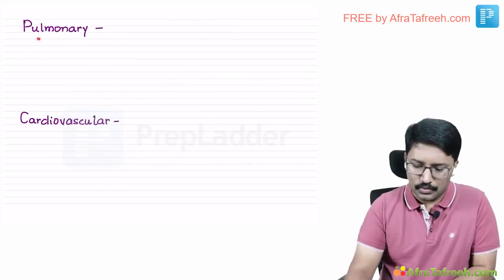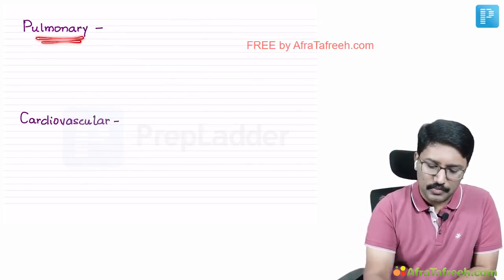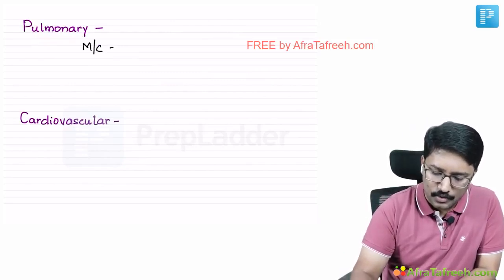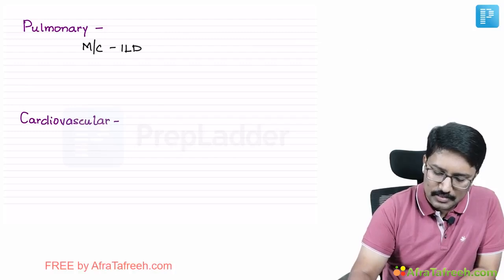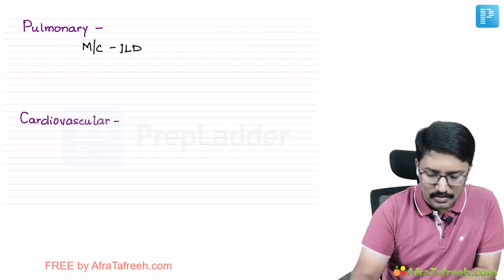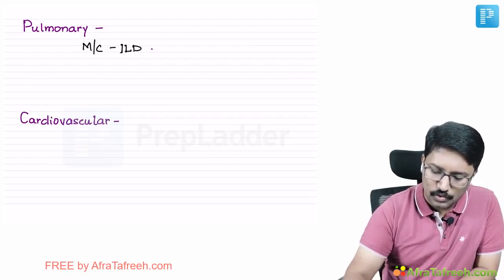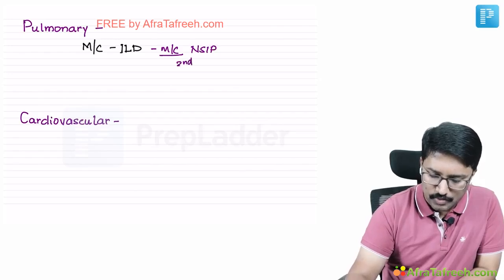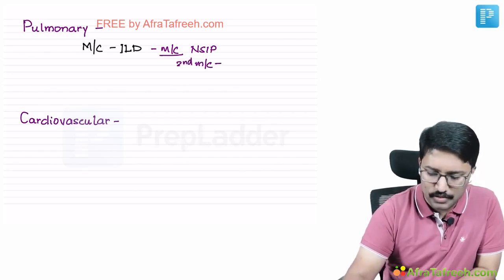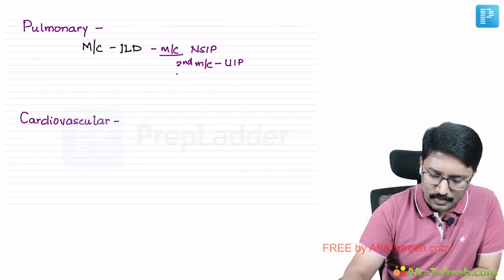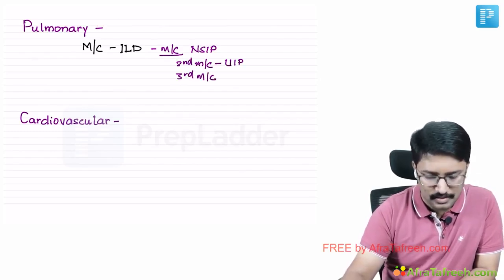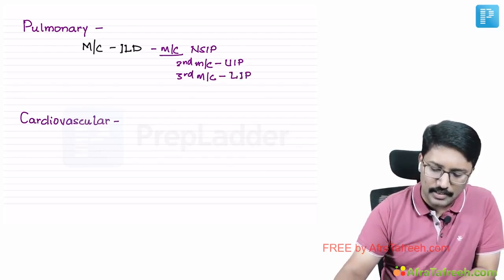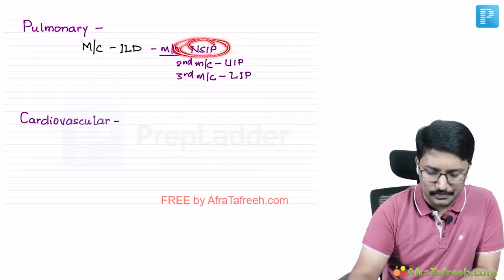Okay. Now coming to the pulmonary manifestations. Pulmonary system is frequently involved, and the most common pulmonary manifestation is usually interstitial lung disease. The interstitial lung disease that we see in patients with MCTD is usually of 3 types. The most common among them being non-specific interstitial pneumonia. The second most common is usual interstitial pneumonia, and the third most common, otherwise you can say the rarest form, is lymphocytic interstitial pneumonia. So these 3 types of ILDs are known to occur, NSIP being the most common, right?